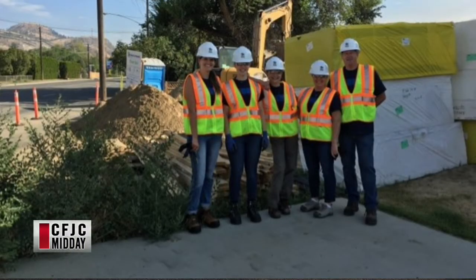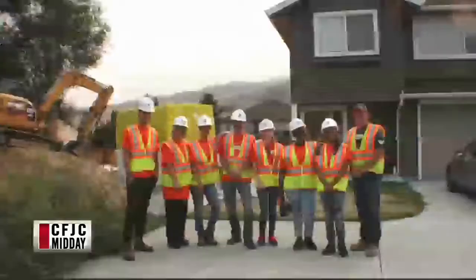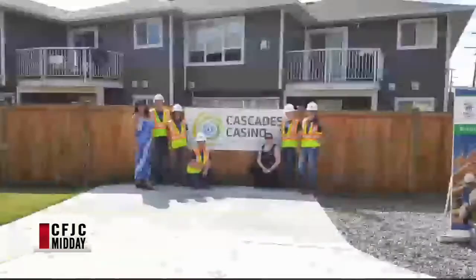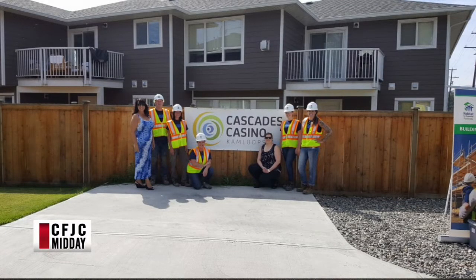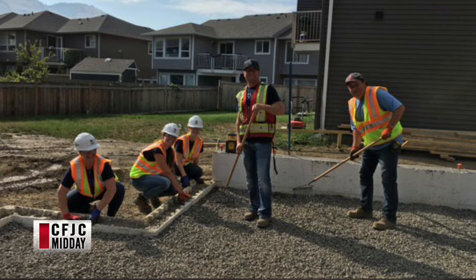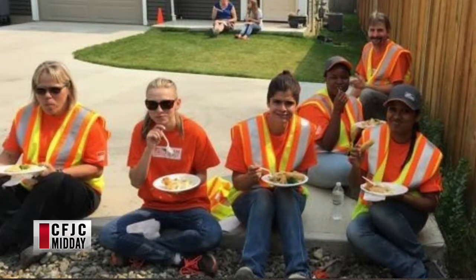Just great to see so many people getting out and making this such a community event. Absolutely. We're so excited. I've said that before on your show, how lucky we are to have a community that's so supportive. RBC Wealth Management came out on that very hot day, doing some very hard work for us, making a big difference. I'm sure it's the first time Tanya's ever worked on a foundation. I can't say I ever have. It's not something you necessarily do unless you're volunteering.